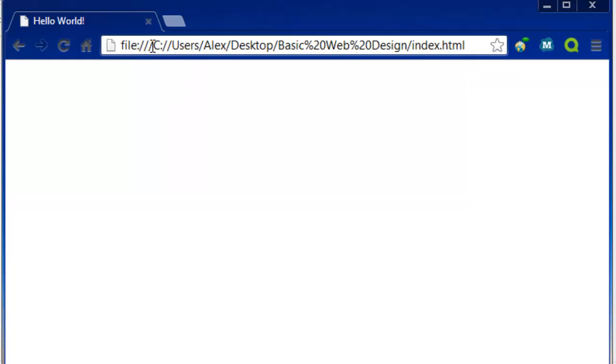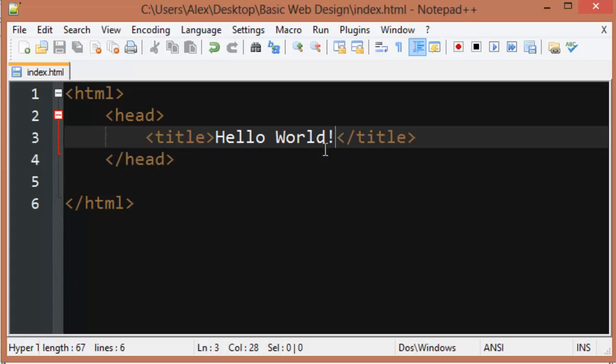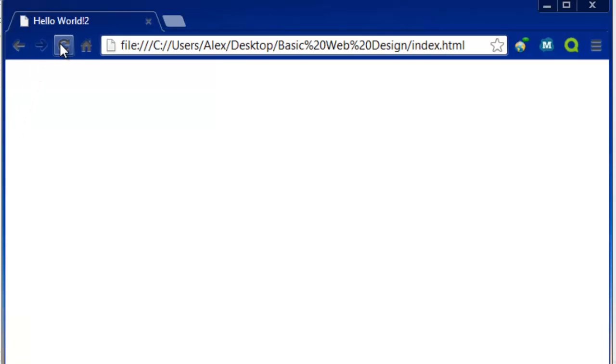So I've just taken us to the directory structure of my web folder, and as you'll see, it's a blank page. It's found the index HTML, which is good, and in the title here we can see it says hello world. Now to show you how quick that is, say if I just put 2 there, I'm going to click save, or I can do Control and S to save a document. Click on here and then you can see the hello world 2 there.